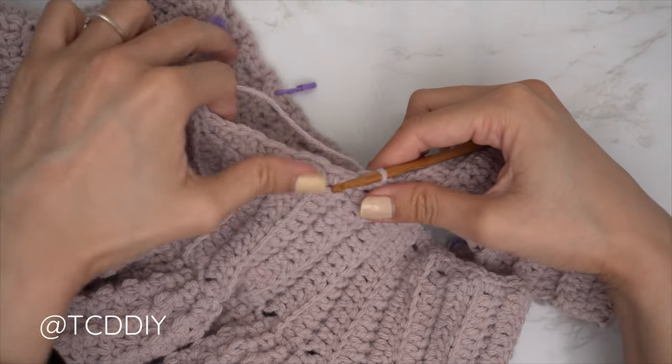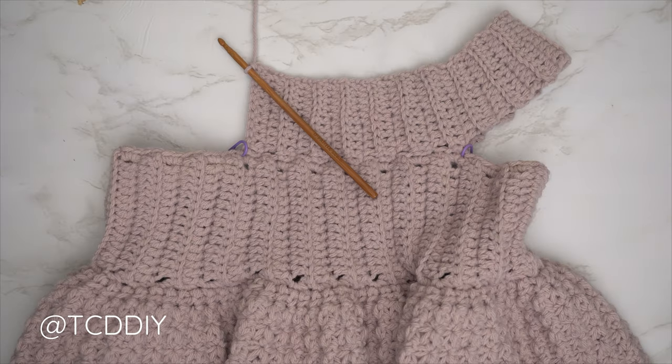We've made our way all the way across from stitch marker to stitch marker. We should have ended along the top, right after the half double crochet section. Now repeat the same thing we did for the first shoulder: chain two, flip your work, back loop half doubles, back loop doubles. Then chain three, flip your work, back loop doubles, back loop half doubles. Repeat those two rows for the same number of shoulder rows as the first portion — for me, an additional 17 rows.